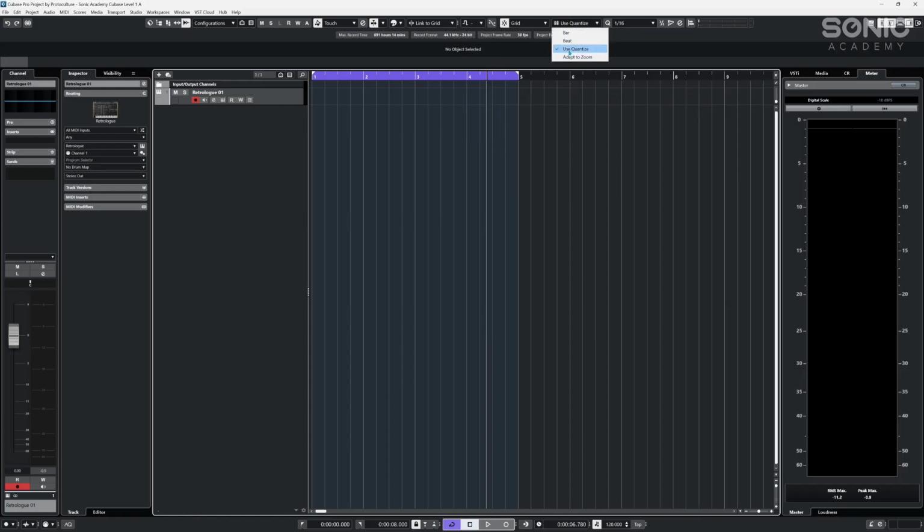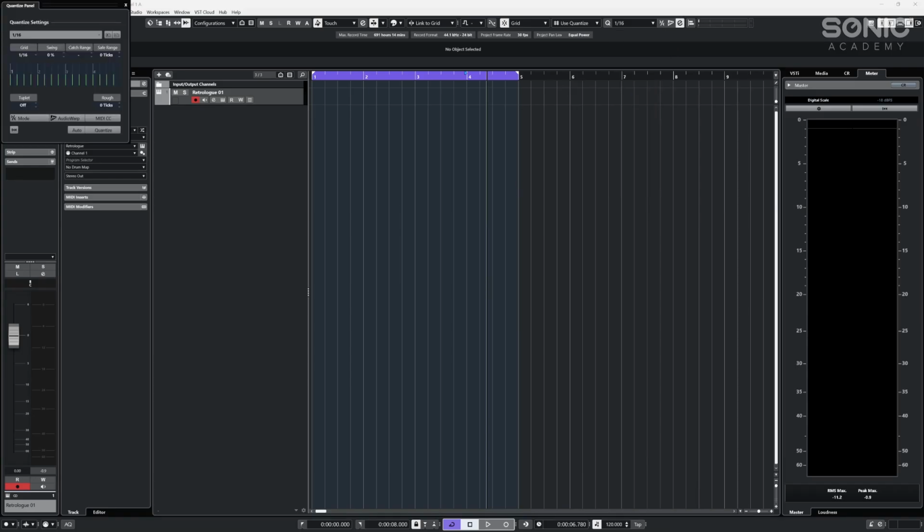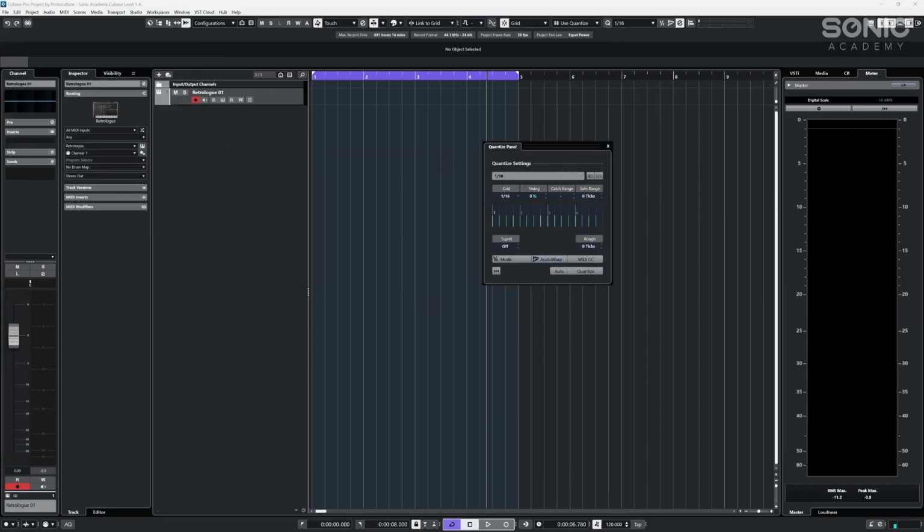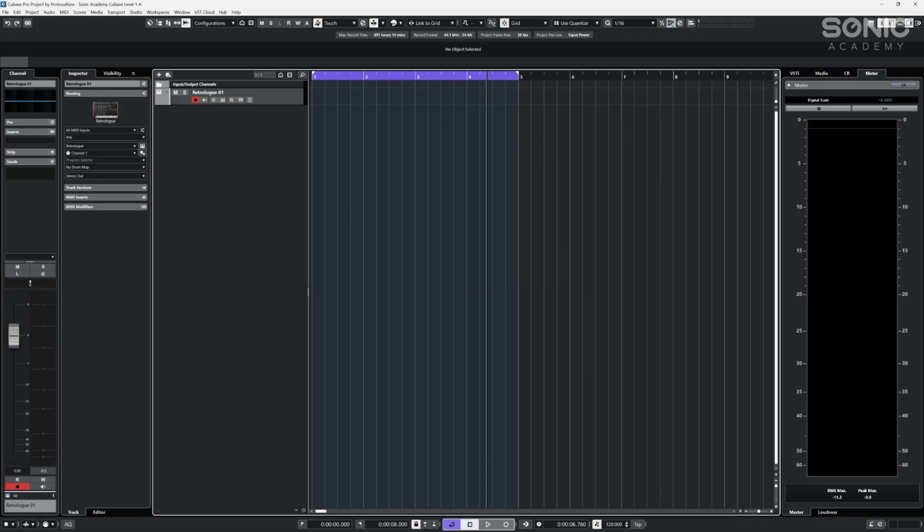Quantize, I typically have this set to quantize there. I did say we have adapt to zoom, which will adapt the quantize settings to whatever zoom level you're at. I prefer to use the quantize setting because we have the keys set up for that. Or you can snap to beats and bars. We've got our quantize settings here and setup for quantize. And this is where you would set up shuffles and so on. You can also quantize your audio warping as well when it comes to stretching audio. You can apply shuffles and things to that too.